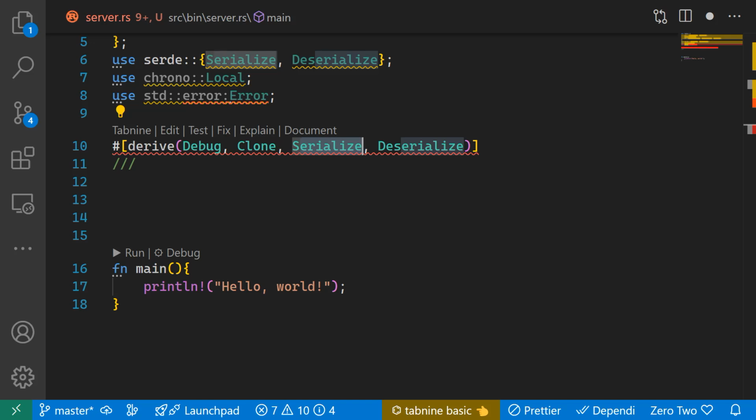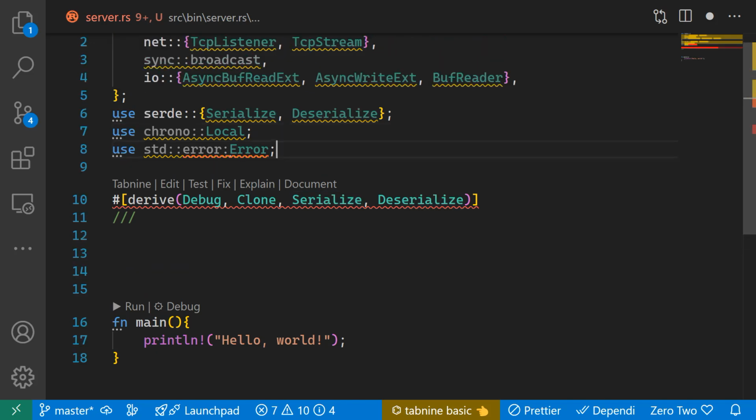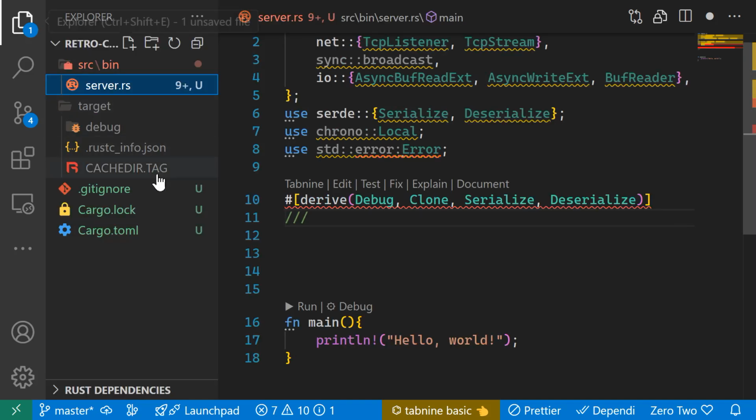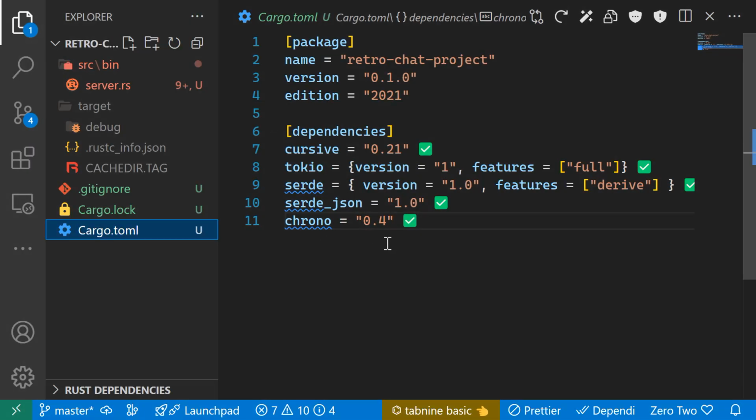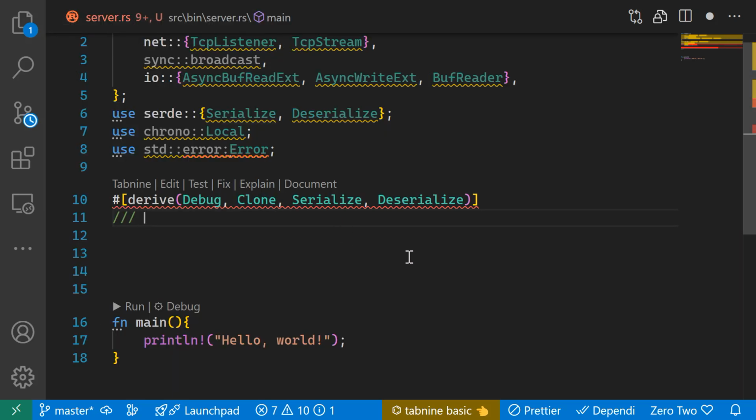Serialization is really commonly used with those formats only, JSON and BSON. In this case, you would likely use libraries like Serde JSON. That's why we have actually added Serde JSON as well. With Serde JSON, you can serialize instances of the chat message to a string or a file if you want. In our case, we just want to serialize it in order to send it to the client. All right, so let's close the Explorer and move on.